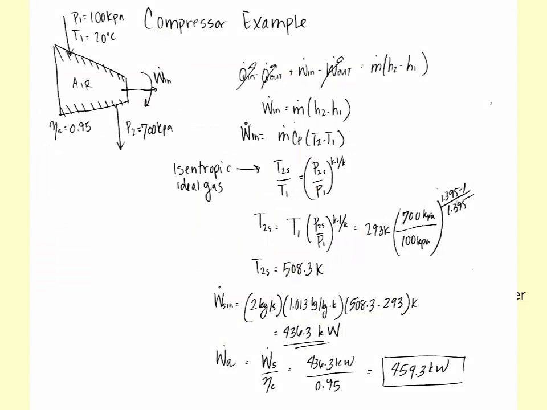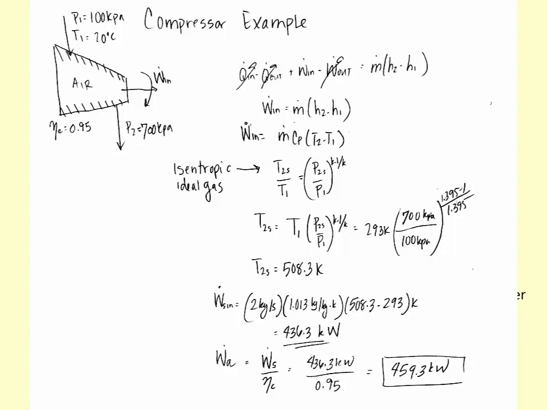Okay, so if we're assuming air is an ideal gas, we're going to assume constant average specific heat. We know that work dot in is equal to m dot times H2 minus H1, and this can be H2 actual or H2 isentropic. It's also equal to m dot C sub P times T2 minus T1. In the tables for air, it's a little bit more difficult to assume an isentropic process, find the entropy at state 2 and then look it up, because you have to go to some other equations to do it with the tables. So it's a little easier to use this assumption of constant average specific heats.